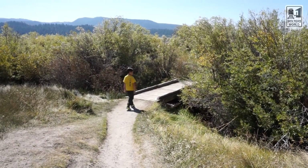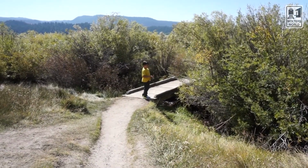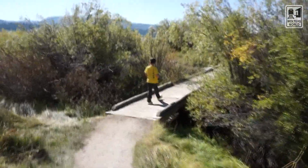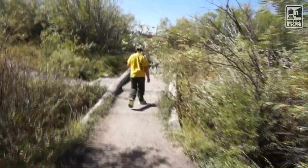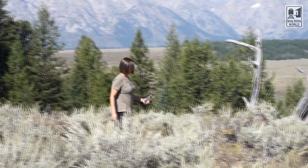Also, if you're on a trail and it has a turn, don't be really quiet and then come around the turn and surprise them. That's why you're making the noise. That's why it's good to always hike in a group, because if something does happen, or if you get hurt, not by a bear but by something else, you have somebody that can get help. Because I'll tell you, you're not always going to get cell service inside Yellowstone or Grand Tetons or other places.